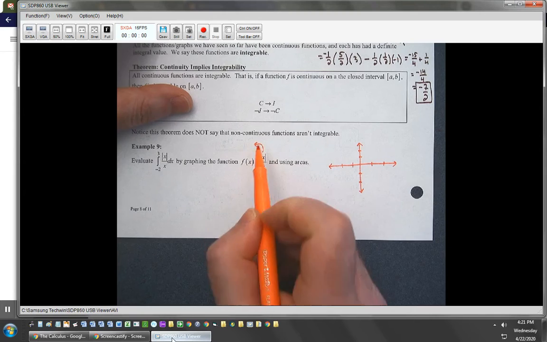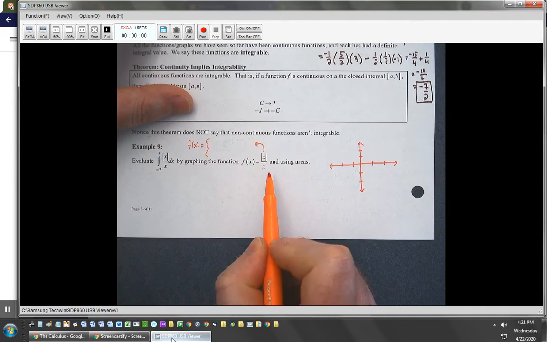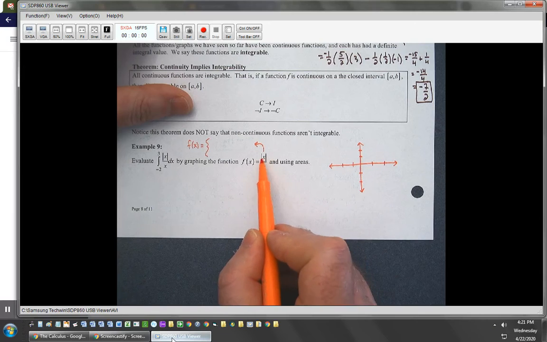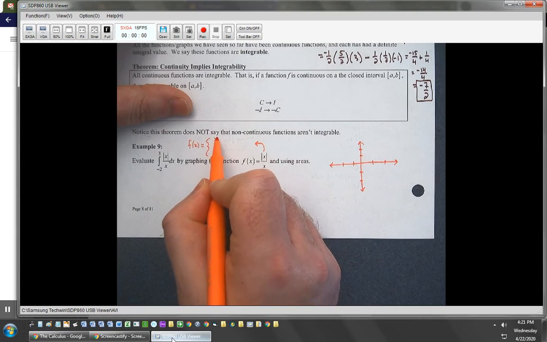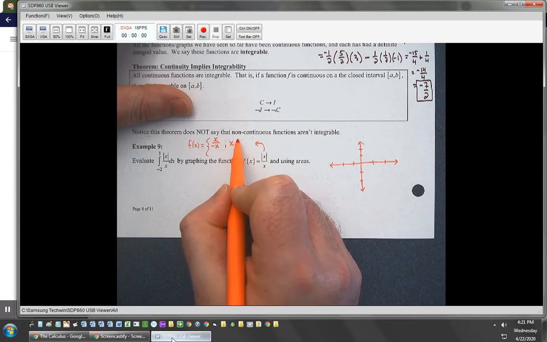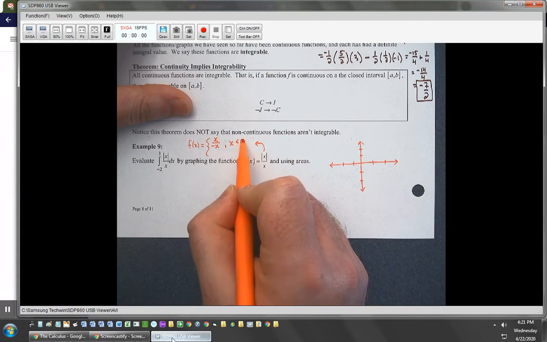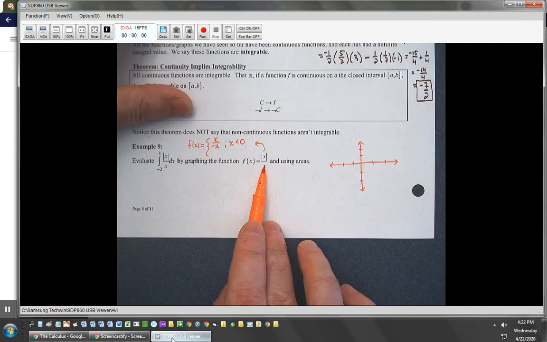I'm going to go this way with it. f of x equals the piecewise function. And let's look at what happens when we plug in negative x's and when we plug in positive x's. That's where things are going to transition, right? When we switch from being negative to positive. So if I pick all my x's to be negative, what's the absolute value of a negative x? It's still x. But what was my x? Negative. So my function is x over negative x for all x's that are less than 0. So if you're negative, when I plug a negative in here, it comes out to be a positive. When I plug a negative in here, it stays negative.